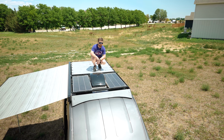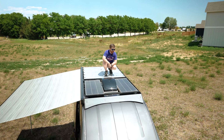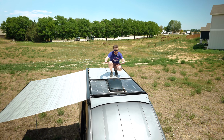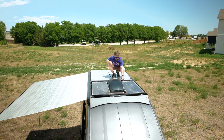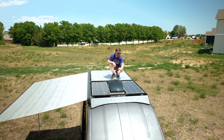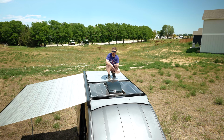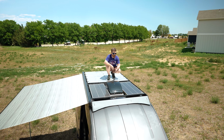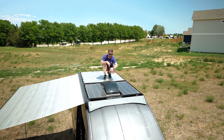On this roof, we mounted two 100-watt solar panels and a MaxxAir fan in the front. That extra width lets us flank the fan with these two solar panels, and we have these panels mounted low with our solar panel drop brackets. The advantage of that is we can't see them from the side of the van, so it's a little more covert, keeps the van looking nice and cool and sleek. It also puts the solar panel below the level of all of our decking and our crossbars.